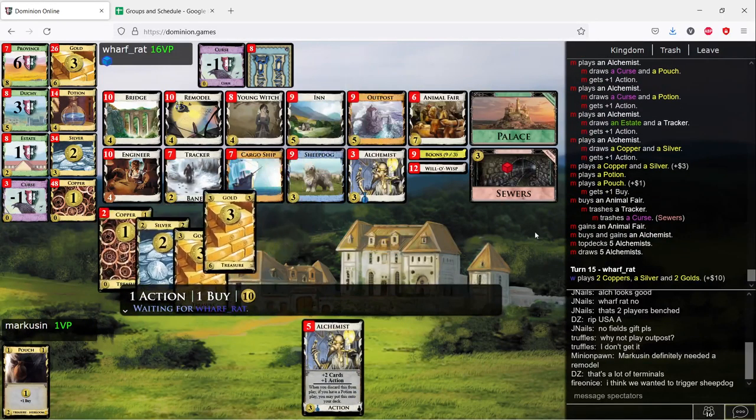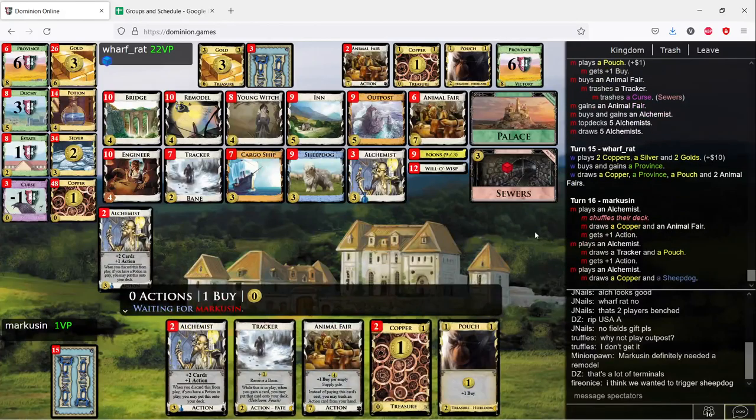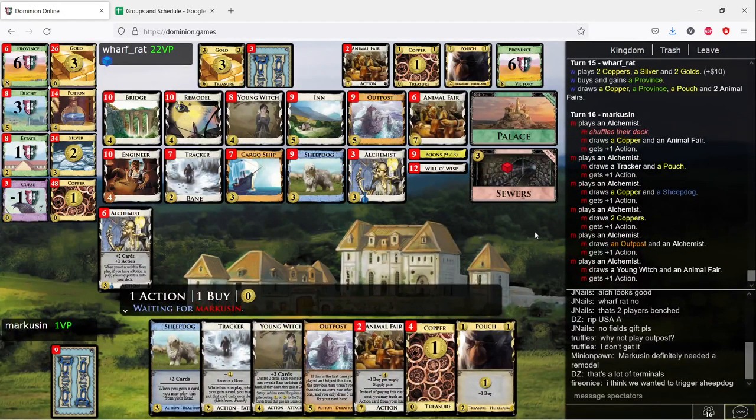Alright, so I don't know what's going on anymore. Really. This man has caused me to relapse into my Trinidadian accent ways. All these animal fairs. Oof, this is rough. Where's an inn when you need one? And no potion, even though there are two in the deck as well. Sag times. This is big Sag.